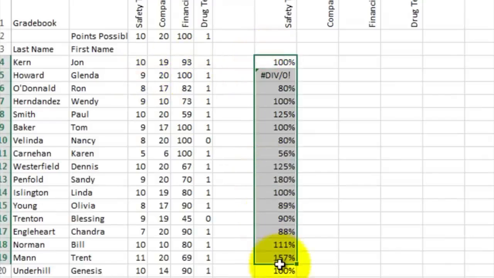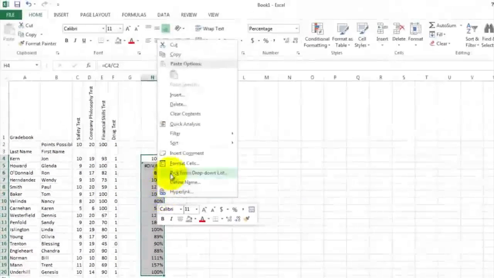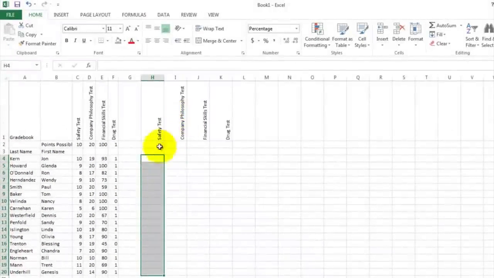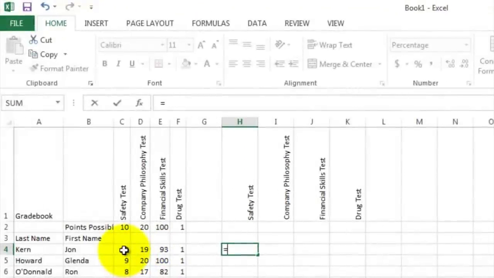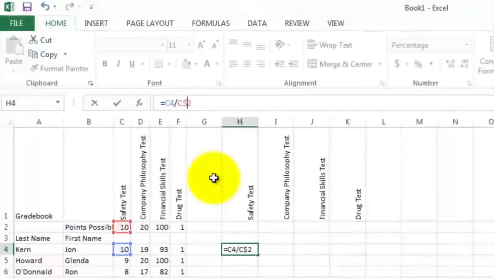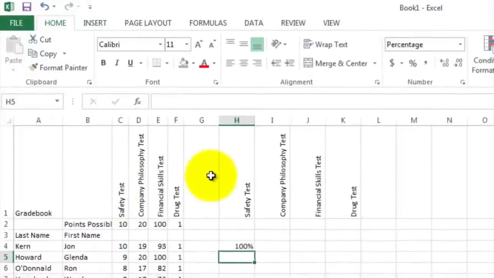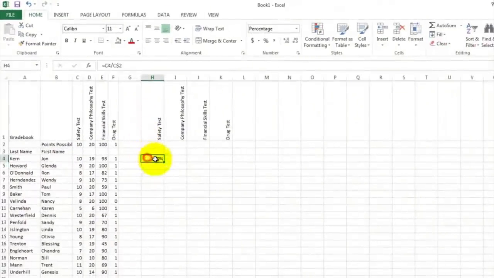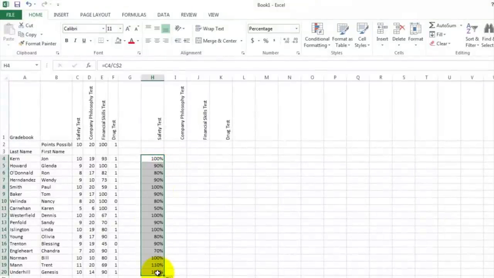So I'm going to clear these and try again. I'm going to right click and choose clear contents. What I really want is to take equals the cell here of the points that John earned and divide it by this number with an adjustment. I want to absolutely choose row number 2 every time, so I'm going to put a $ in front of 2. And so now when I fill down, it's going to always reference row 2 for all of these assignments.